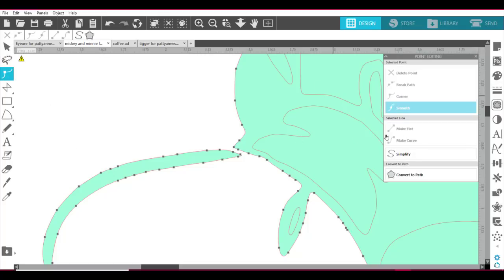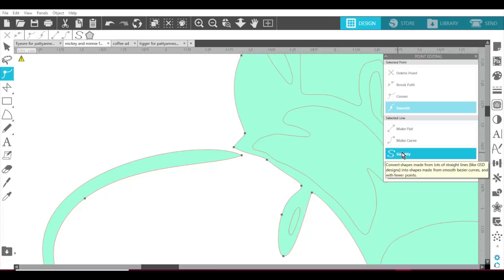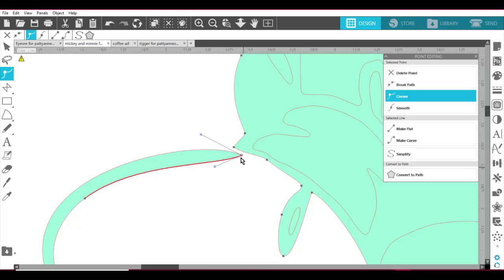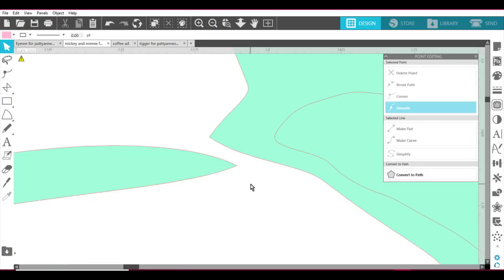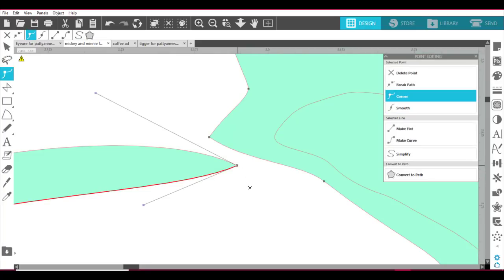So the node editor is right here. And I could simplify it, I guess, to get rid of even more nodes by hitting this button over here. So what I'm going to do is take this node right here, click on it. Once you click on it, see how it turns into like a white box? Let's see if I scroll in. Yeah, you see that white box? Let me click off, double click, and if I click on this node, the one I'm going to edit is a white box.